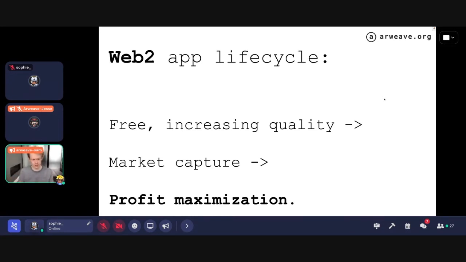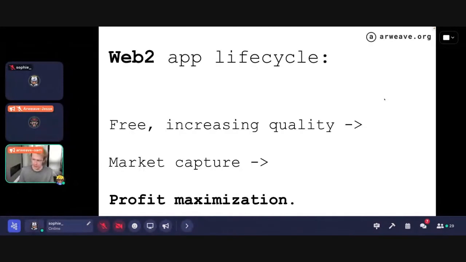And finally, we get to the third stage, which is profit maximization. So after you've captured the complete market, everyone that is interested in the application is already using it, and there is some sort of moat. There is something that keeps them there. They can't easily leave. Well, then naturally, and this is really very understandable, the people that are now running the board of the company want to switch to a mode that maximizes profit. And so they do. From the user's perspective, this means that either there are now intrusive ads, or their data is being sold and it wasn't previously.